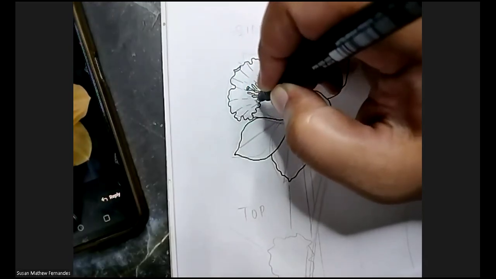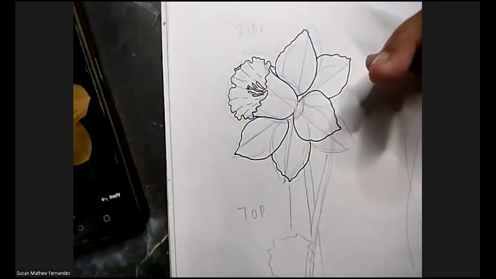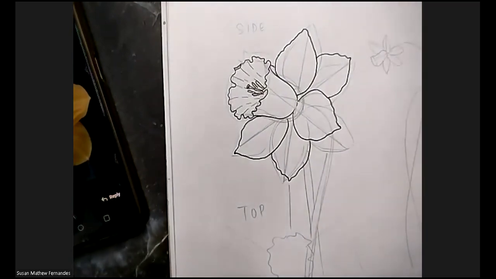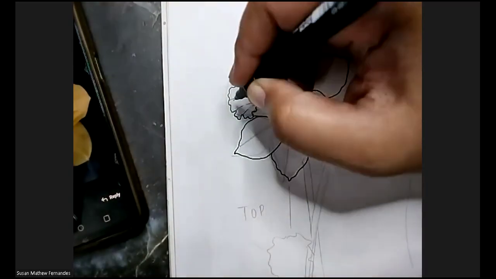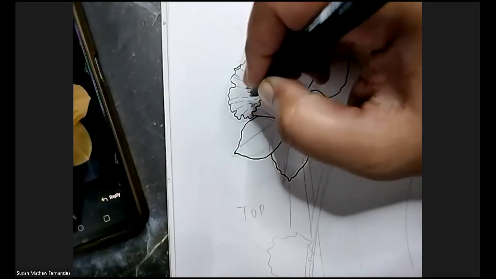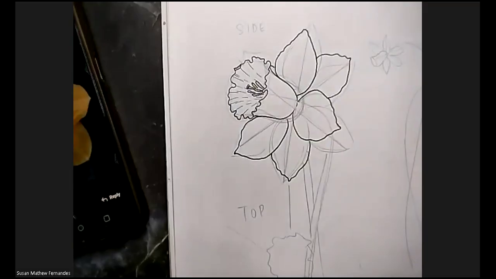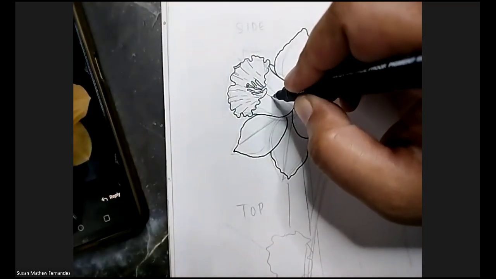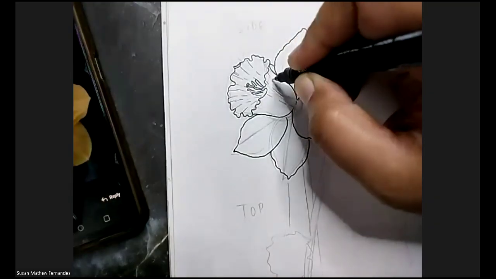Even when we paint in watercolor, if we don't show this kind of a curve, our picture is going to start looking very flat. It's going to look like, oh, all yellow. Where is the curve of that tubular shape? So these lines, if you draw them in a fine liner pen, help you understand the texture of this part of the flower. So here, on the other hand, they are turning inward. See, the curve is like this.